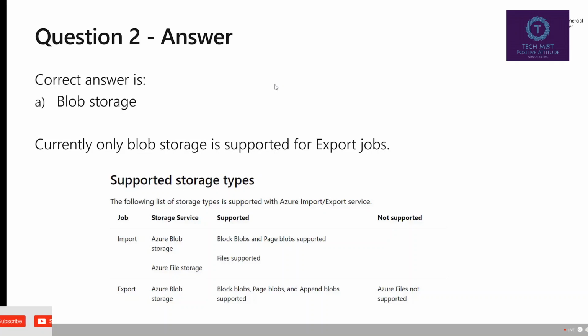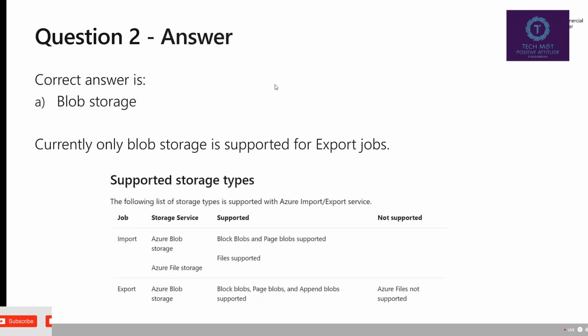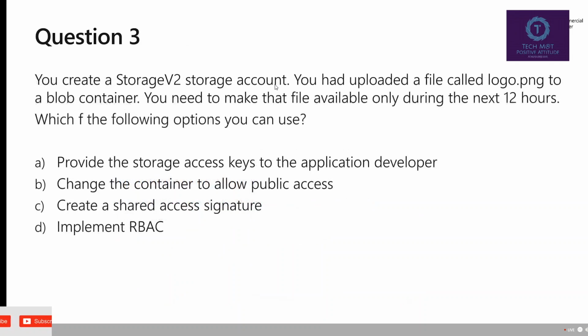In the export, only blob storage is supported. And if we go back one slide, look, the more natural one to be supported is the most common service, and that will be blob storage. So that would be a good educated guess that you could try on this. So there you go, the answer is blob storage.